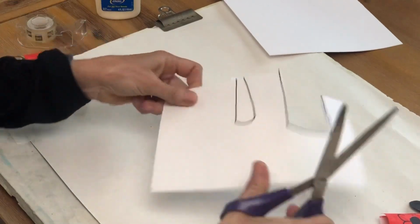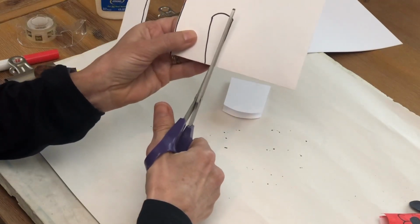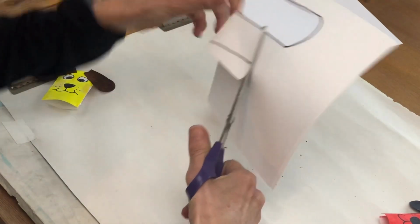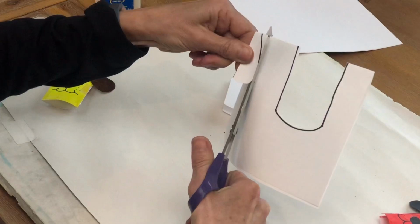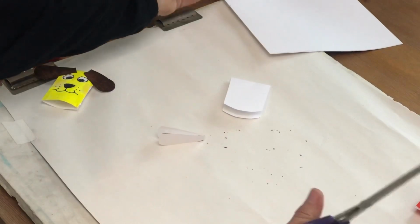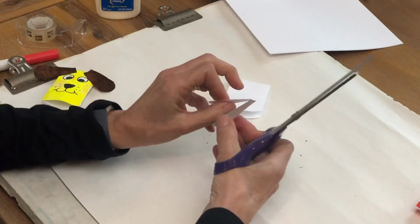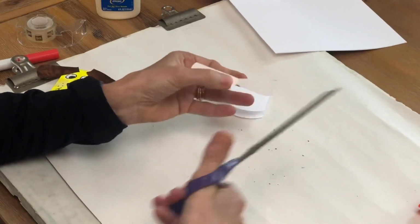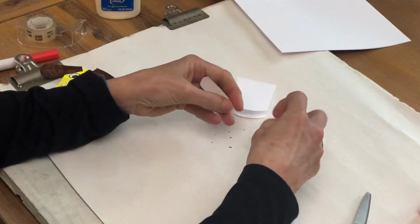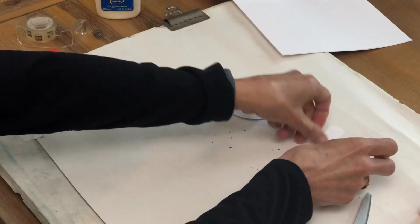Again, cut on the fold. You can take your time cutting these out. Cut those 2 and we'll put the rest of the paper to the side for a minute. Next, right on that fold, we're going to cut it right in half. This gives us 2 almost exactly even shapes. That will be the ears.